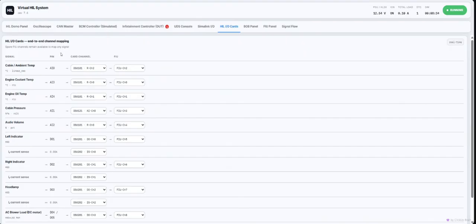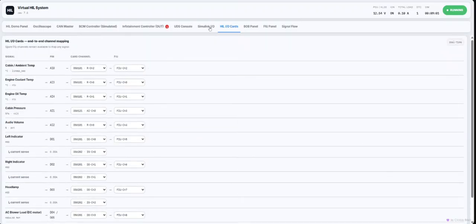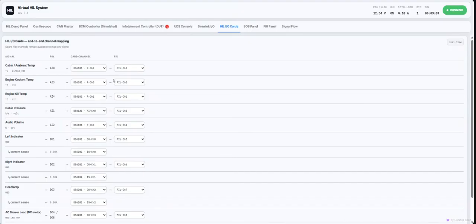We have different IO cards. To study these IO card families, I have taken a dSPACE-based card library, so that you can see it here, like DS6101. These are the different cards used on the dSPACE HIL systems. So this kind of channel mapping, you will be able to do during our training program. How exactly can we map the values that we have gathered in the Simulink environment to the controller via the HIL IO card?